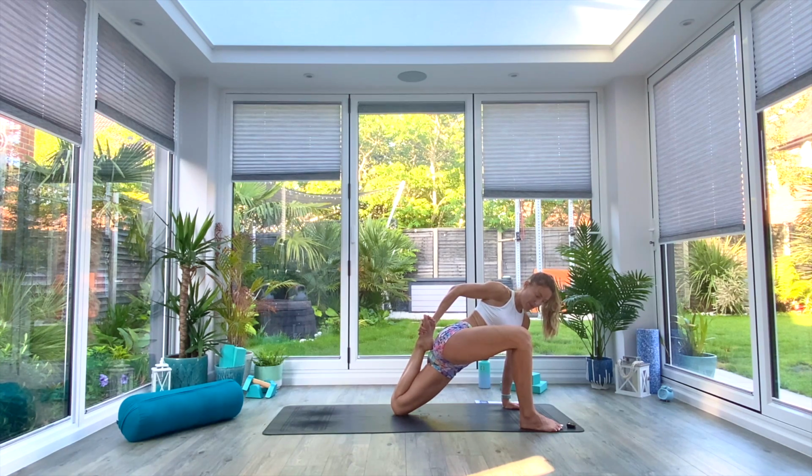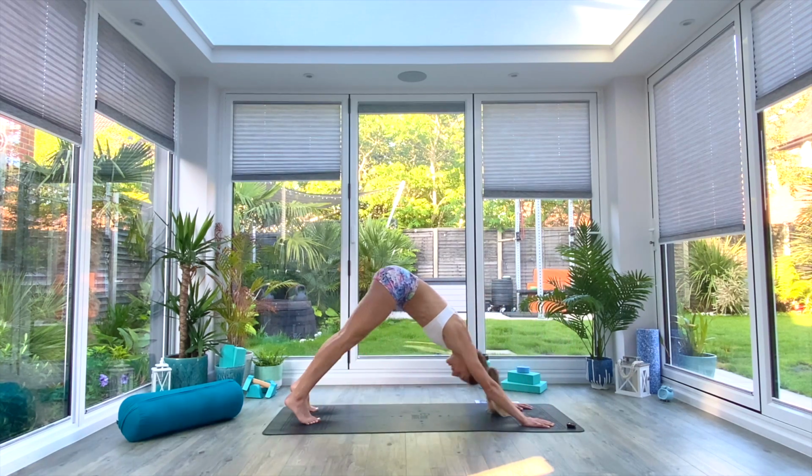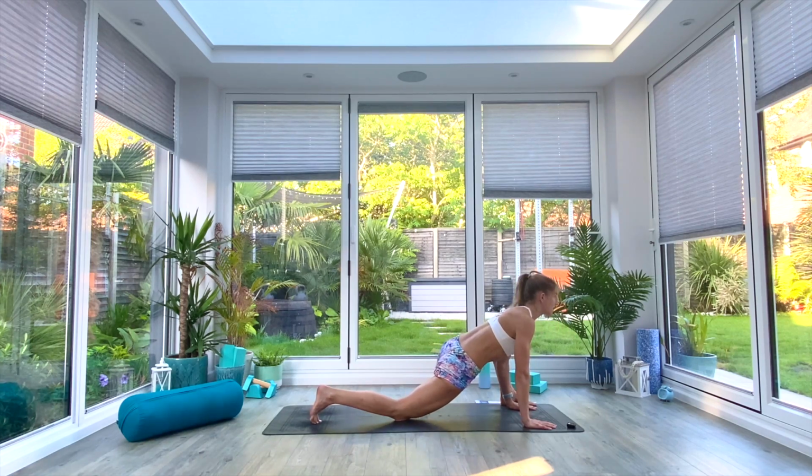Grab a hold of that foot, pulse it a few times, and then hold it in toward the glute. Hold five, four, three, two, one. Exhale, release. Replace the hand. Step back to down facing dog, and we're going to switch to the other side. So left foot is going to come outside of left hand, dropping that back knee to the floor, reaching the heart forwards, roll those shoulders back and down.